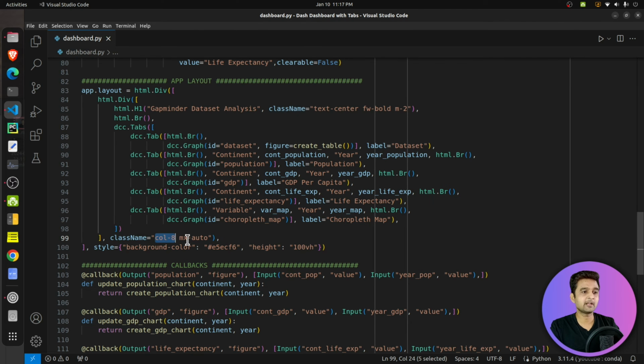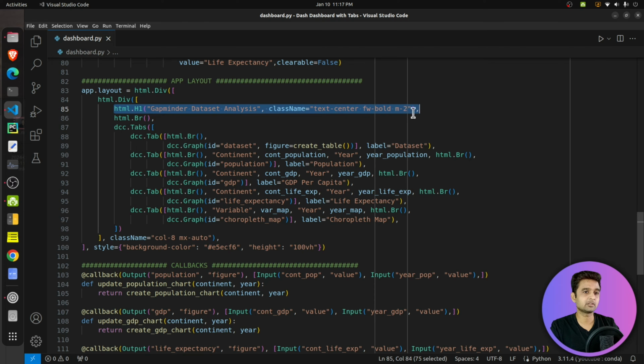And col-8 will use some amount of the width of the total monitor. It won't use the whole width. And mx-auto will set it in the center so that we don't use the total width of the monitor. We use some part of it, around 80% of it. And inside of the div, first of all, I am setting h1 tag.